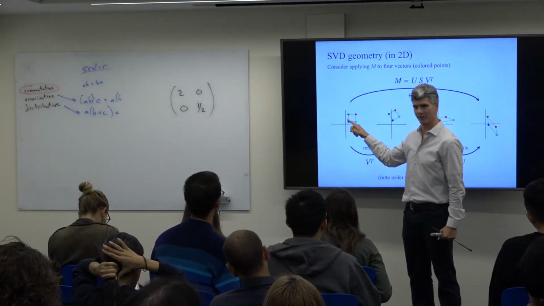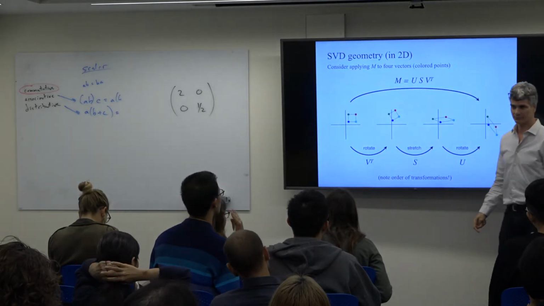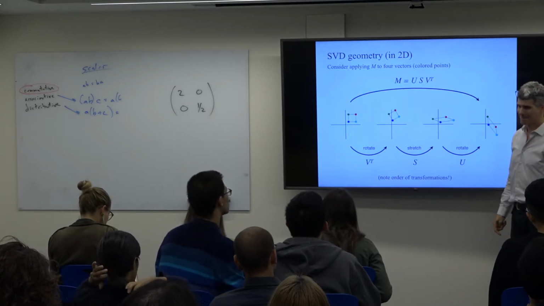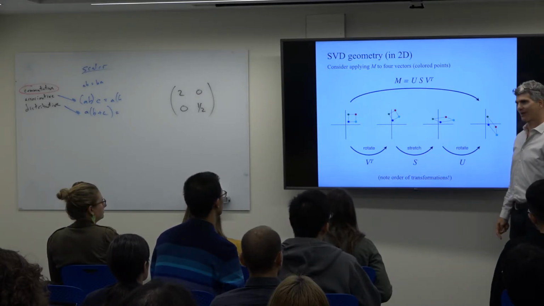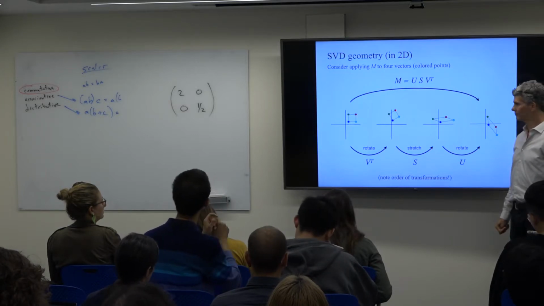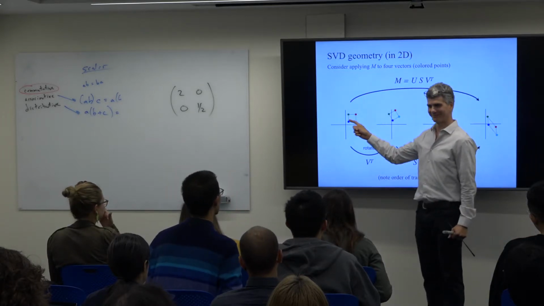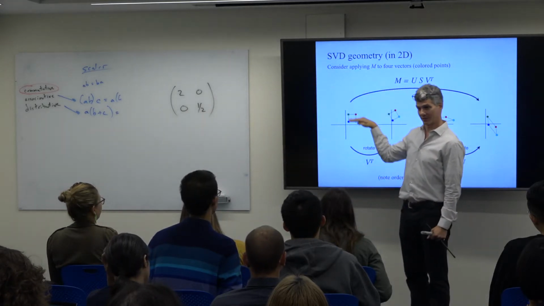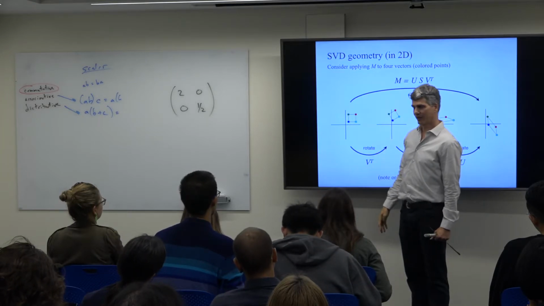So let's just say it had unit area because I didn't show coordinate values here. So let's just say that square is a box that has area 1. It's a 1 by 1 square. What's the area of that thing? One. How come? Product of 2 and a half. So give me an intuition for why that would express the area. So it's better to imagine a square that is aligned. This one, for example. Yeah. Okay, so apply that matrix to this square. You reduce its height by 50%, but you expand its width by a factor of 2.